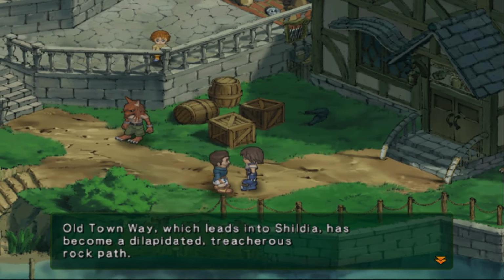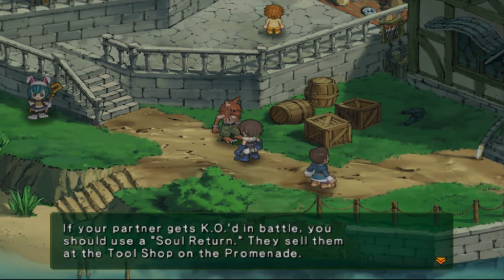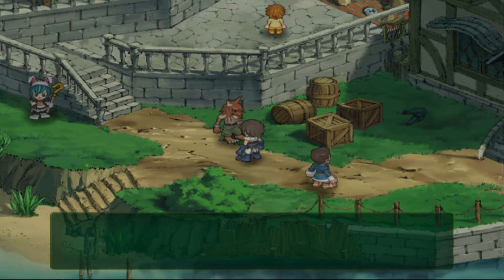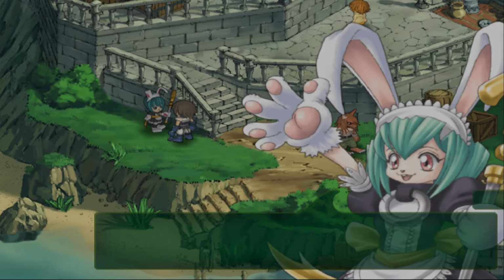Old Town Way, which leads into Shildia, has become a dilapidated, treacherous rock path. Even so, it's still the most direct route to get to the city. If your partner gets KO'd in battle, you should use a soul return. They sell them at a tool shop on the promenade. Do you have new info for me? Maybe it's a case of mistaken identity, but I think I've seen the doctor from Hero's Hearth a long time ago in another country. By the way, is there anything you'd like to know about?